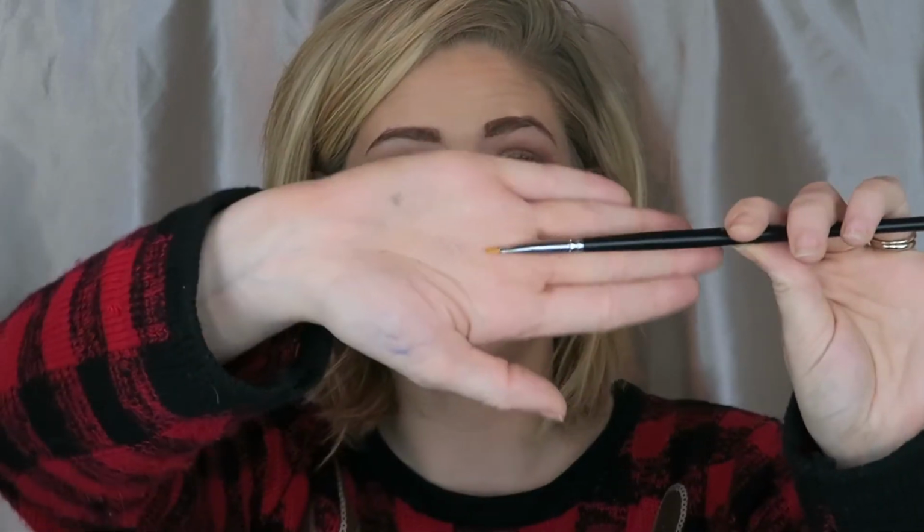Those are the 4 Morphe brushes that I received from my subscription this month. I really do like them. I will definitely use the M160 most. Not going to lie, this is part of my daily liner routine now. Probably my least favorite brush is the fan brush, but I think that's just because I don't know how to use it, and you know, that's life. You gotta learn to get better. But yeah, so there we go.